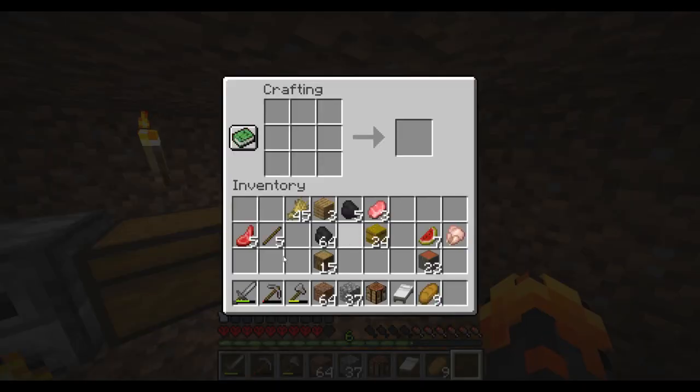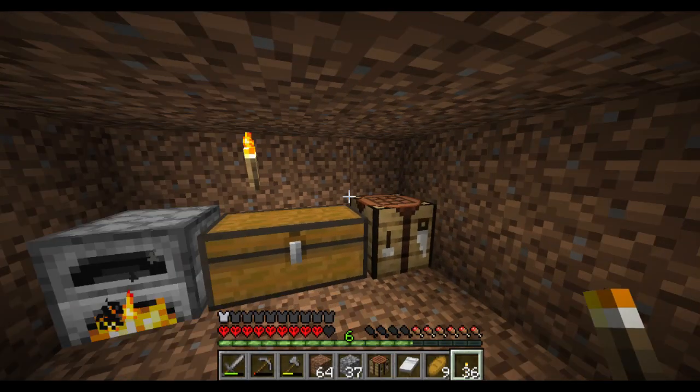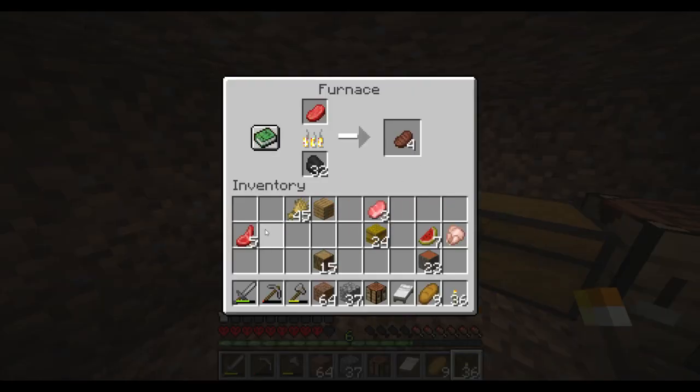Okay. Now, while we're waiting for that to cook, let's make a bunch more torches. Get some more, why not? Boop, okay. I'm gonna store half the coal here, put half the coal in there. Let's wait for this to finish.